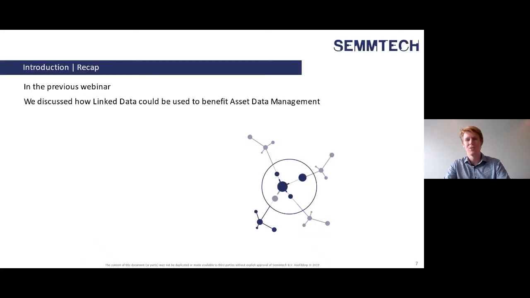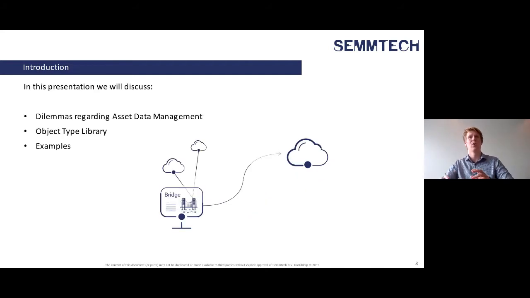Okay, now time for the introduction for this webinar. A brief recap of our first session, where we spoke about linked data in general, and how that can be used to benefit your asset data management. Today we will be focusing more on object type libraries within the context of linked data for asset management specifically.